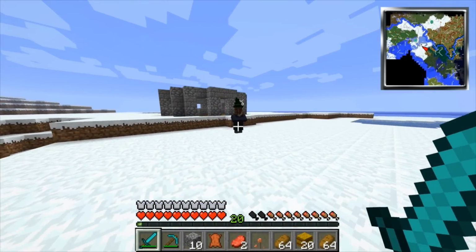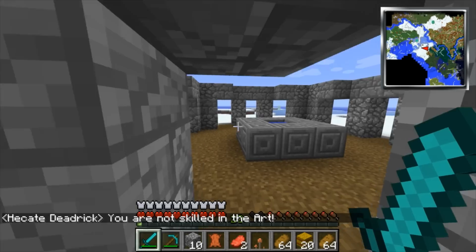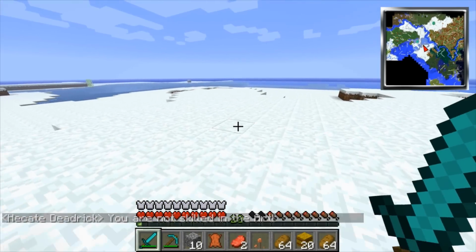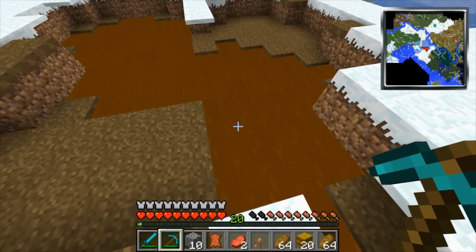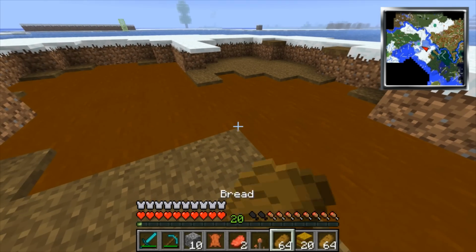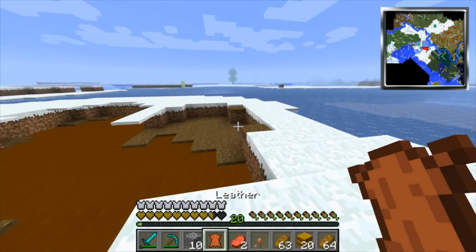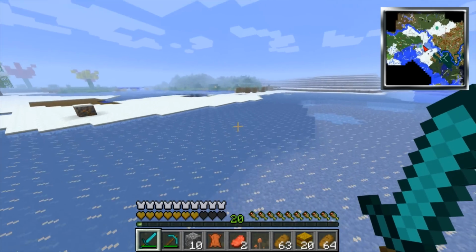Yeah, let's get this witch. You are not skilled in the art. That is true. I mean, we could definitely learn the witchcraft art, no problem. But currently we have not. And what is this? Apparently grass. And if I step in this, I feel like I'm going to instantly die. Yep. Basically instantly die. Once again, poison. Oh well, I guess that's what happens with these things.